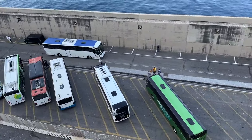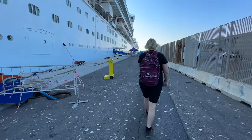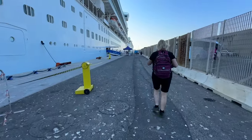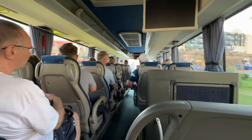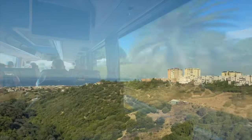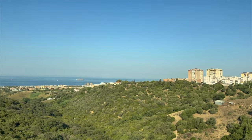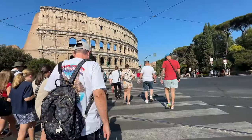We had wimped out on the idea of doing Rome under our own steam by taking the train from Civitavecchia, and instead we booked a last minute P&O excursion called Rome on Your Own. So we scoffed breakfast super fast and disembarked to get on board our coach. It was a pleasant 90-minute ride into the city of Rome. Our guide Angela distributed city maps and prepared us for what to expect. The coach dropped us immediately outside the amazing Colosseum.